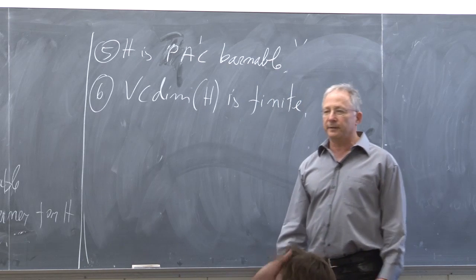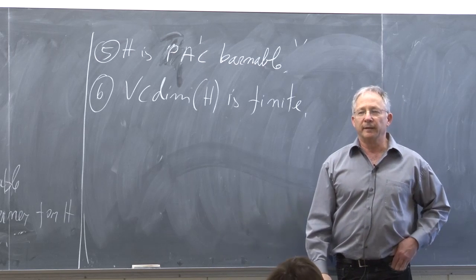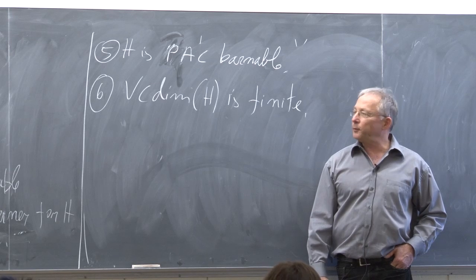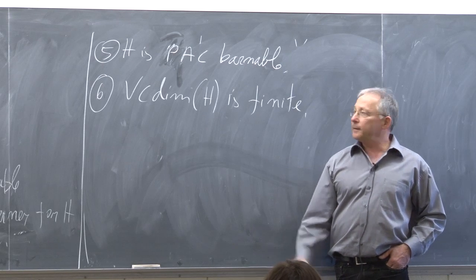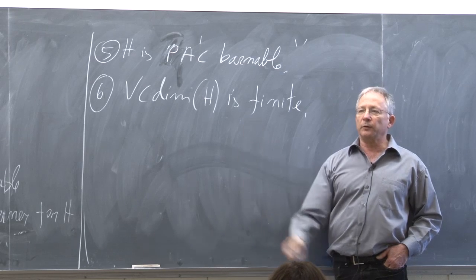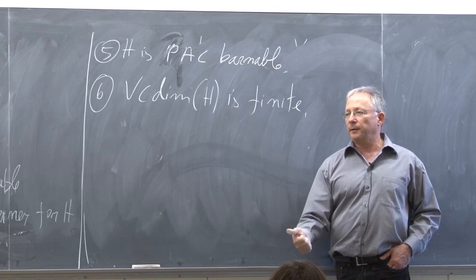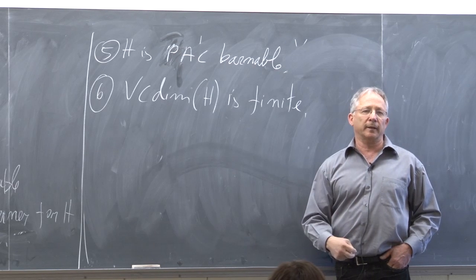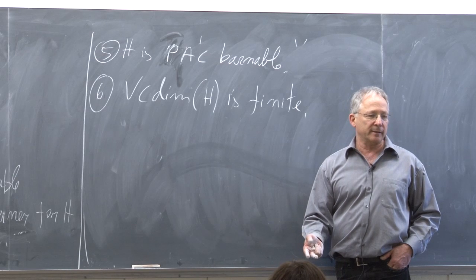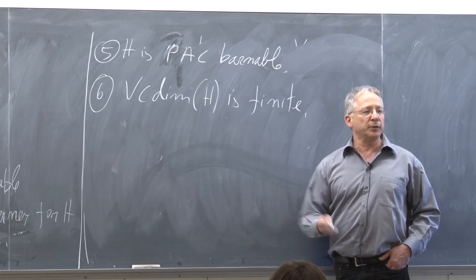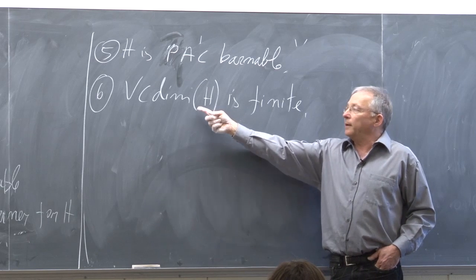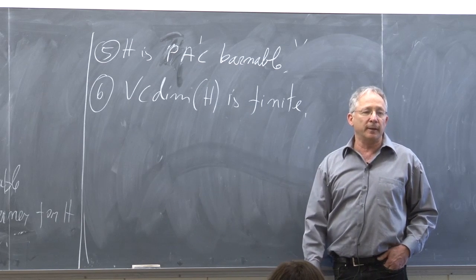Okay, so we will go over it more slowly. But already from the sight of it, even without much thinking, it tells you that VC dimension is very crucial for learning. If I want to know if a class is learnable, PAC learnable, or if it's agnostic PAC learnable, or if ERM will succeed as a learner for this class, all of those questions have their answer in the simpler question, does H have a finite VC dimension or not?